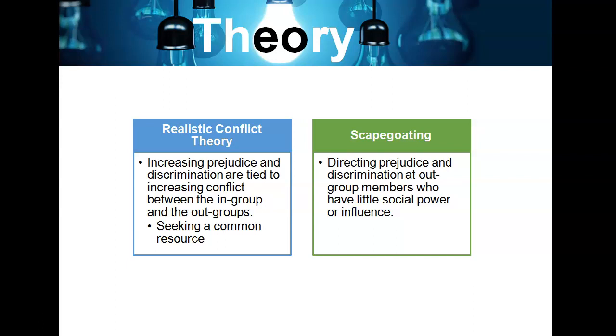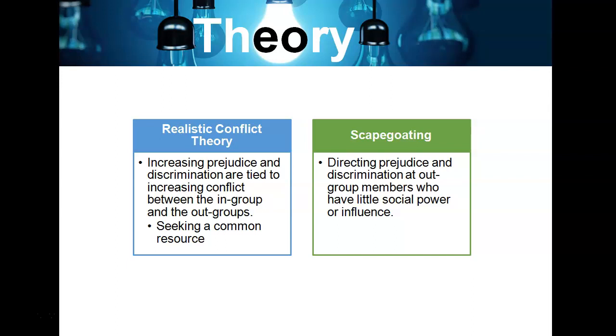And again, a huge stress on seeking common resources. Because in our world, there is a finite amount of resources. And a lot of times when different groups start competing for that, that's when you start to see all these prejudices emerge and grow out of control. And we start to see the other group as the enemy, and they're different, and they're not like us. But no, in fact, they're quite similar because they want the same thing that you want. That makes them more similar. So that's a realistic conflict theory.